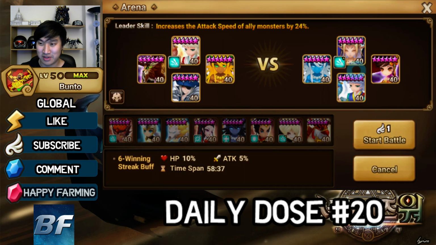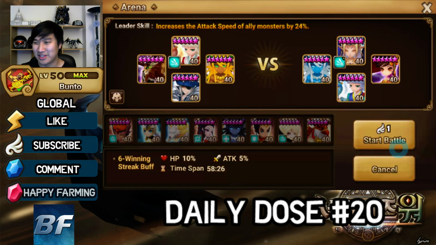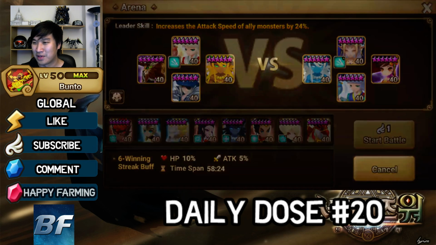So as you can see here, I'm fighting every team. I'm not really switching up my guys at all. Usually, I would just switch between these 2. But I'm just constantly sticking to this one. So just gonna start here.